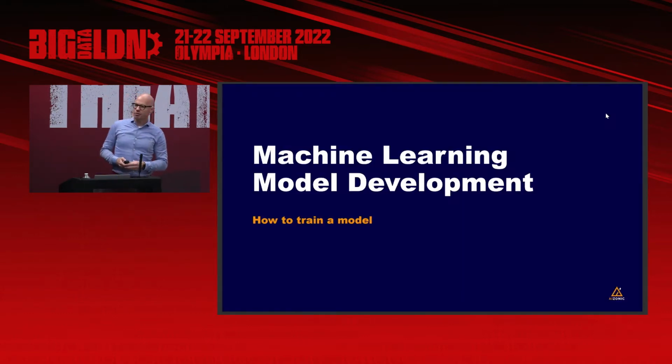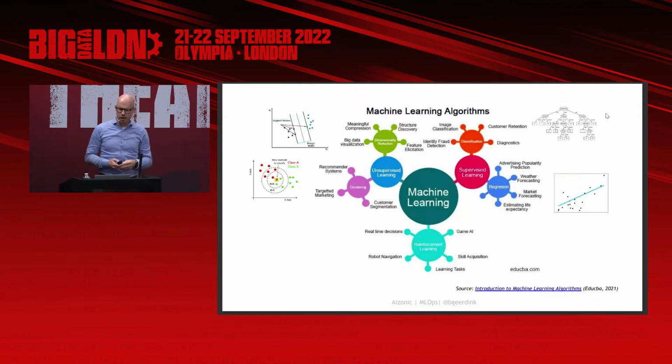Okay, let's start with the basics. Machine learning in production. What is this all about? Probably we have some data scientists here in the room as well, and I think when you come to this kind of conference, you've been in touch with machine learning already. But just to recap the basics, machine learning is basically about writing algorithms on historical data, learning from data to make some kind of prediction.